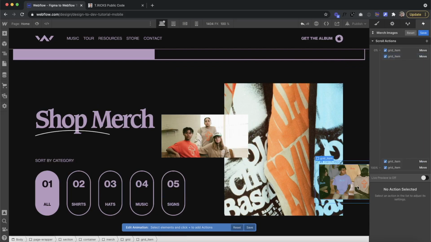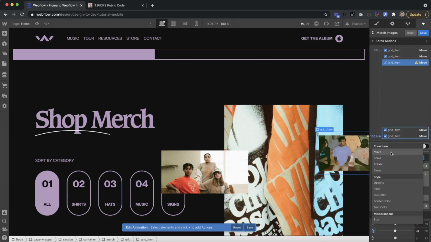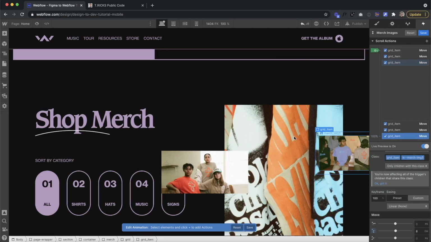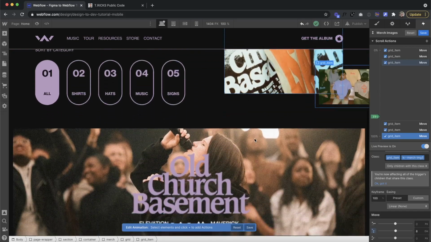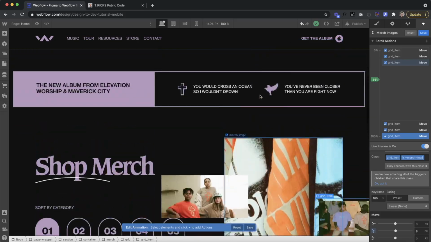And then this image here, just to create even more depth, we'll have it going the opposite direction. So it'll start out negative, and maybe we do -8 EM, and then over here it'll actually go to the positive 8 EM. And then when we preview that, what we should see is this one's moving opposite, and then these two images are moving at different speeds.